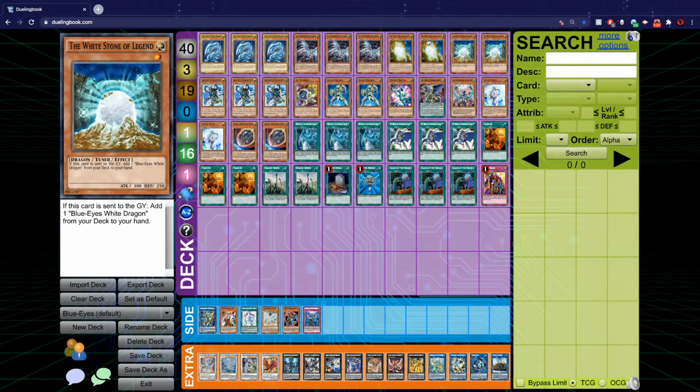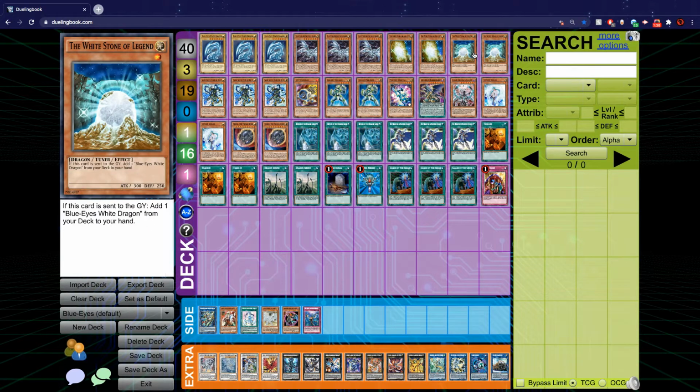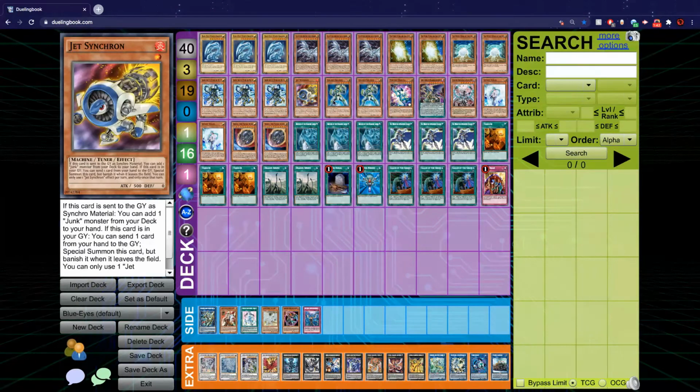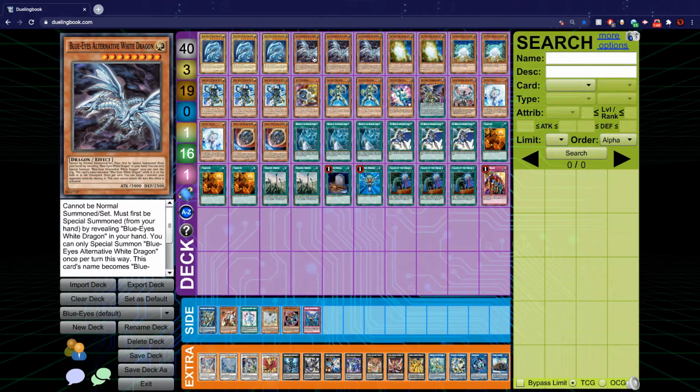Next up, we have double the White Stone of Ancients. It's a good card. It has the search effect, it has all of that stuff. Very standard. I find that it's very good because it's a tuner, so that's also very nice. And to go with that, of course, the double White Stone of Legend. It just searches your Blue Eyes White Dragon for when you need one to discard off of Galaxy Soldier or even Alternative White Dragon.